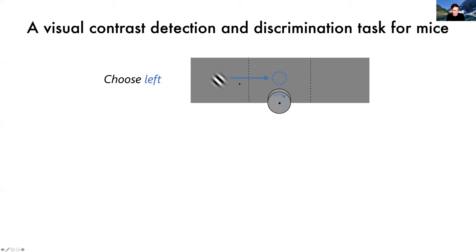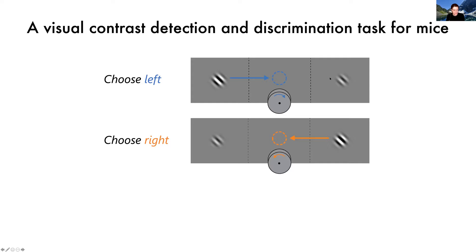We reward the mouse with liquid rewards to train it to do the task well and to motivate it to perform accurately. And head makes nice so that we can control the visual stimuli precisely that the mouse sees, and also so that we can combine this with large-scale Neuropixels recordings. What the mice see on the screen in this task is a visual stimulus, either on the left screen or the right screen. If they see the stimulus on the left, they're supposed to turn the wheel clockwise. On the right, they're supposed to turn it counterclockwise. And when they turn the wheel, the stimulus is actually going to move with the turning of the wheel. So another way to say what the mouse is trying to do is that it's trying to move the stimulus from the periphery into the center, whether it appears on the right or the left. And sometimes there can be two stimuli, and that makes this a contrast discrimination task. The mouse has to pick the higher of the two contrasts. Or there can be no stimulus present, in which case the mouse can still earn water by holding the wheel still. And this allows us to also assess detection, because we can ask the mouse whether he detects any stimulus versus detecting no stimuli.